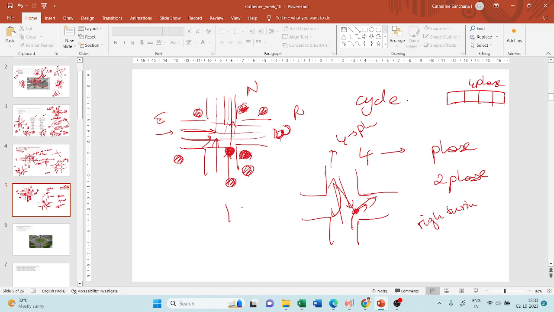Okay. Now, if there is no right turning traffic, what is the need for them to divide it into four phases? It is a waste of time, right? You should reduce the delay of the vehicle users as much as possible. So if you ask them to wait for no reason, when there's no right turning traffic, there's no need to give four phases. So what they will do is provide one green in which vehicles in the north-south direction will make a move. South vehicles will go to the north, north vehicles will go to the south. So this is one phase.